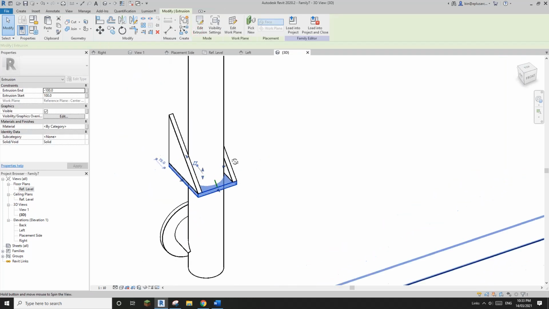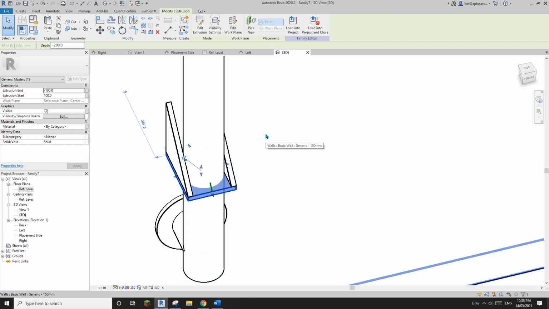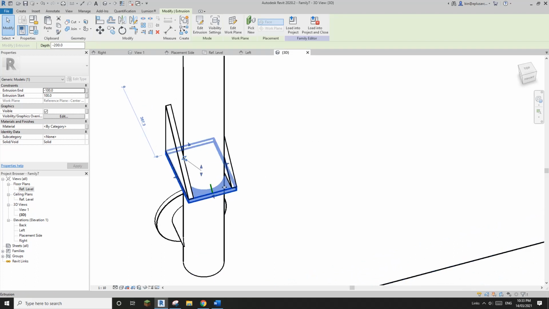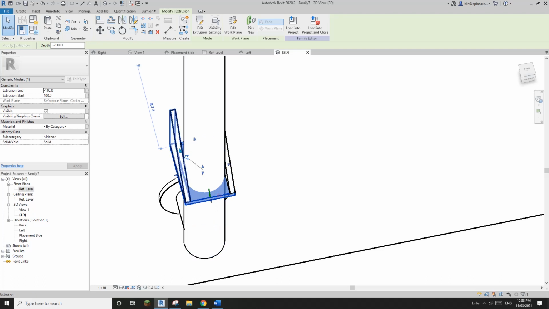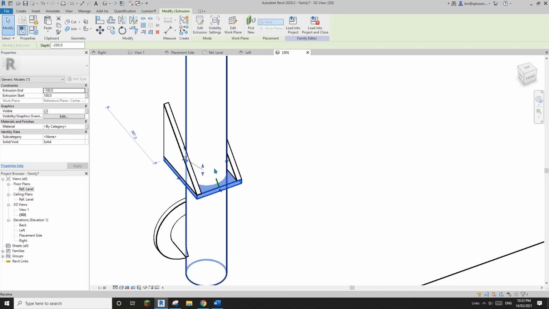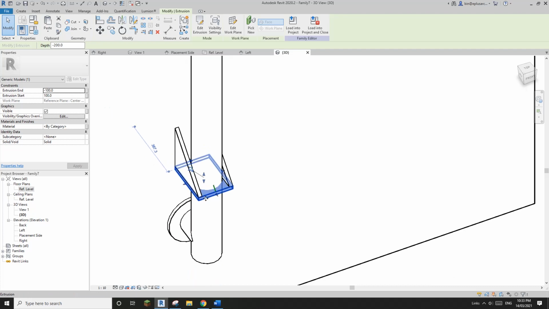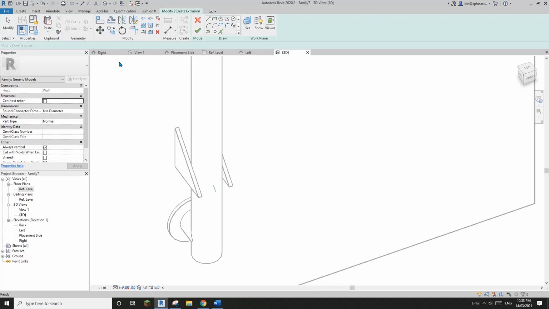And okay, so also, this doesn't look like a good idea, because we don't want to... although you won't see... yeah, it's better to, because if you create an extrusion from here to here, you will need a void to cut the hole. Okay, so what I'm going to do is, let's create an extrusion.